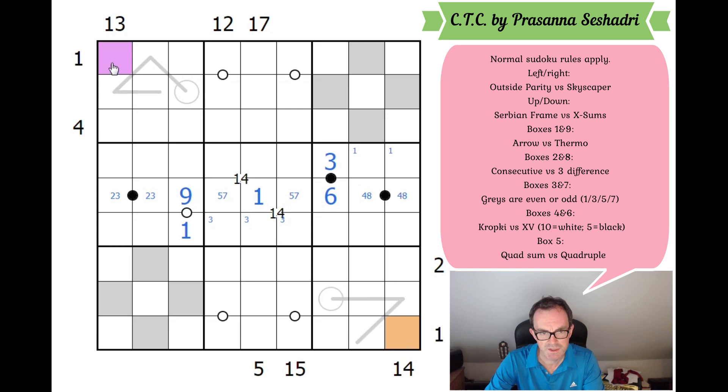We worked out one of the highlighted cells was a nine, and whichever one it was, it had to combine with the Serbian Frame clue. If this were the nine, the 14 clue would mean those two squares have to sum to 14 — they'd have to be 6 and 8. But one of those squares can't be a 6 or an 8. Therefore this is not the nine — the nine is up there. So all the top clues are Serbian Frame, and those two squares must sum to 13, giving either 5,8 or 6,7.